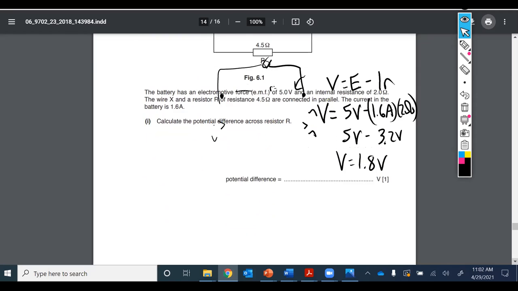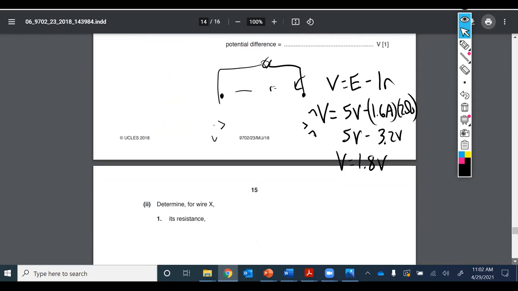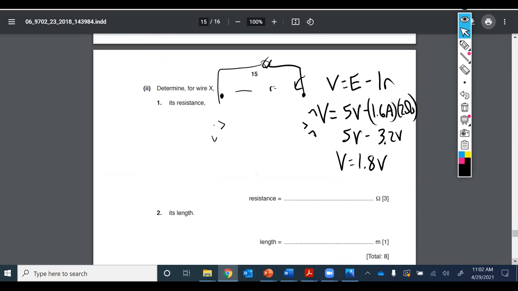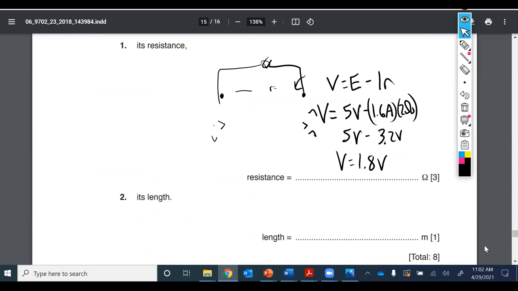Now, the rest of these calculations we'll do on the fly here. We'll think through them together, because unless you queued up the paper and worked on it independently, I only published those first 2 calculations. But the remainder of this question on this paper is, determine for wire X, the resistance, and its length. Maybe that would help.